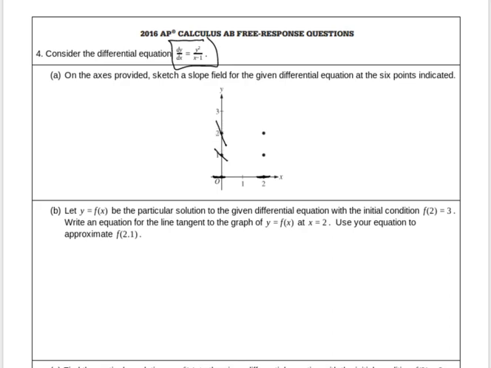And then moving over to the point 2, 1, let's see, if we plug in 1 on the top, we would have 1 squared, and then on the bottom, we would have a positive 1, so we're going to have a slope of positive 1 right here. And then if we plug in the point 2, 2, we'd have 4 over 1, so we'd have a slope of positive 4. So again, it needs to be steeper, and it really should just be the opposite of the slope at the point 0, 2.